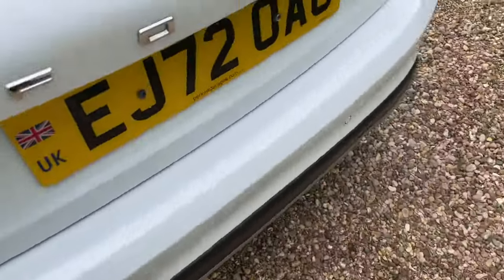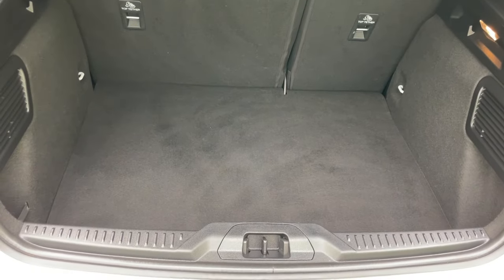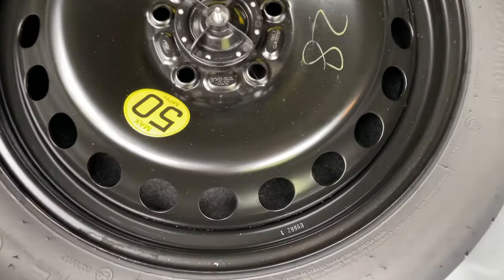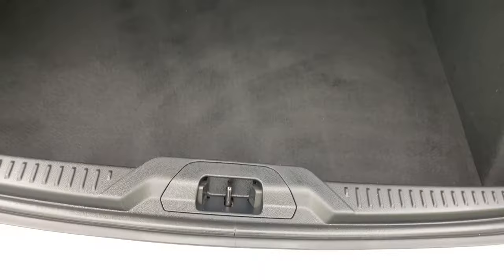So that's the exterior taken care of. Now let's have a look inside the rear. We have the double unlock function on the key or the pressure pad just left of the camera. Now we can see the very generously volumed rear boot space inside this Focus — whether it's suitcases, a medium to larger dog, not a problem. Underneath the boot liner there is a space saver spare wheel, which will hopefully get you out of any pickles. Here is the space saver spare with all the relevant tools and jacks required to change it on the side of the road — it's 16 inches in diameter.